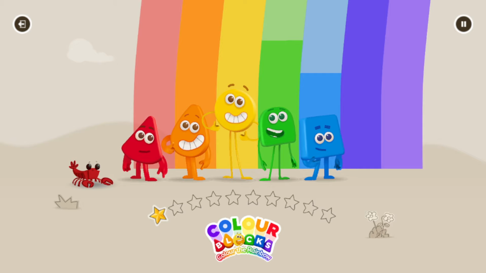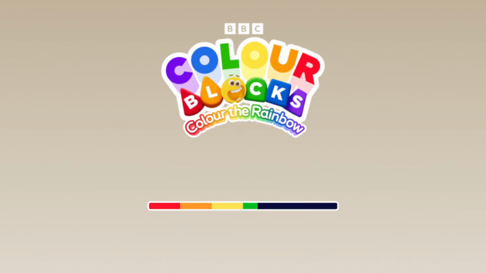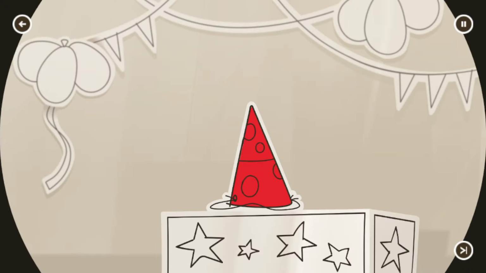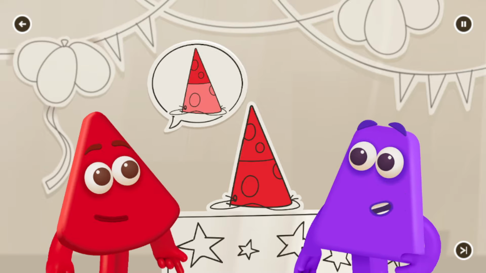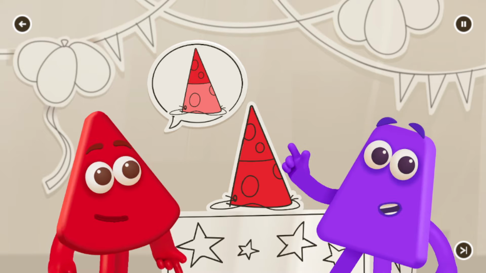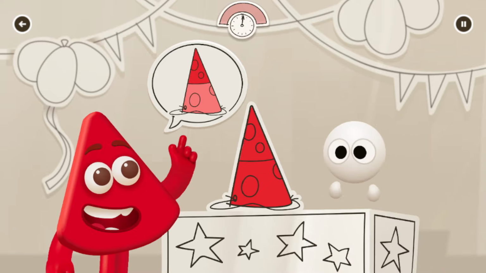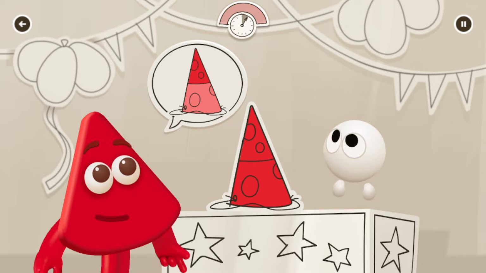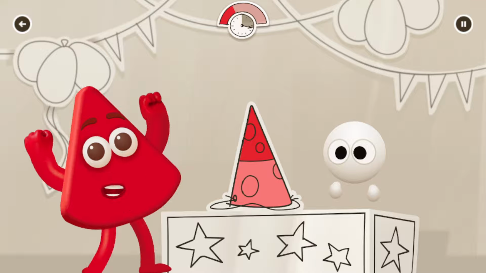I am red. It's cool to meet you. I am red. Help get red what they want. Use black to tap on the bits that should be darker, then white to tap on the bits that need to be lighter. I am red. Tap with black to make things darker and with white to make them lighter.